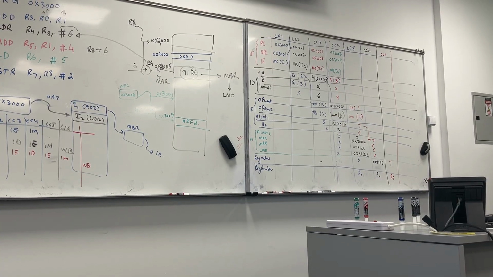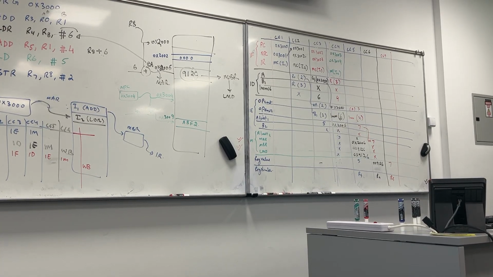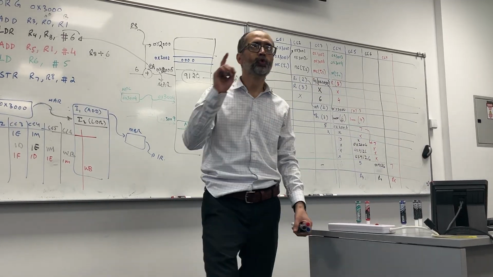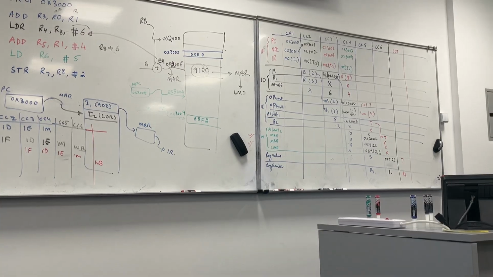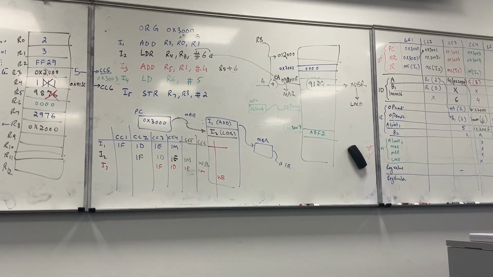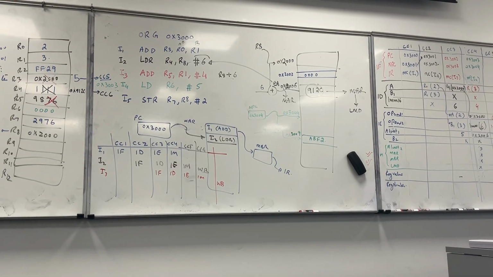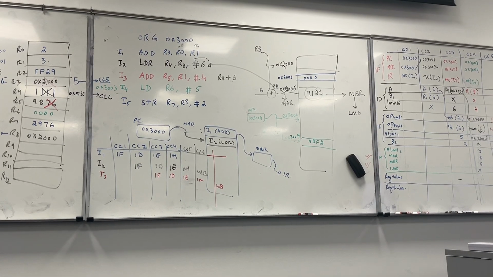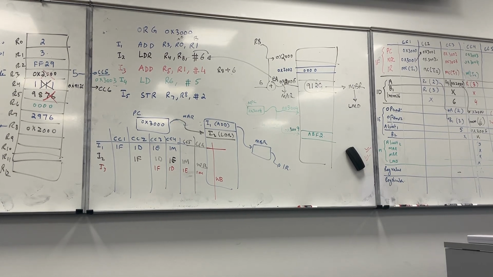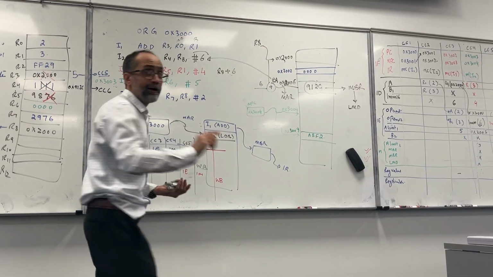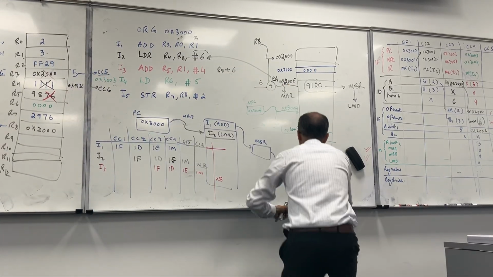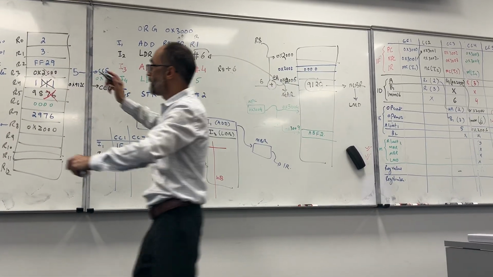No, this is now a little tricky. Why is this tricky? Please remember, this is very important. What is the difference between LDR and LD? Please look at the black and the green color. I want to do a comparative analysis. Let's assume we have an LDR here. I don't have any space, maybe I will do it here.